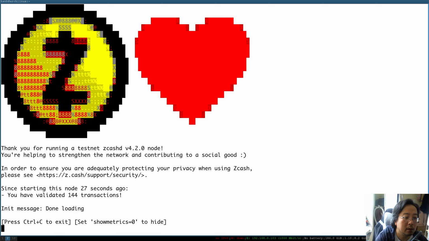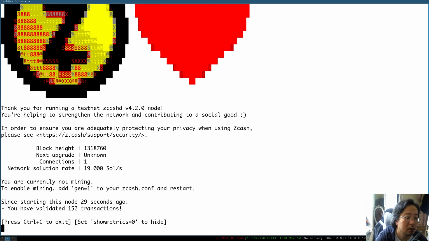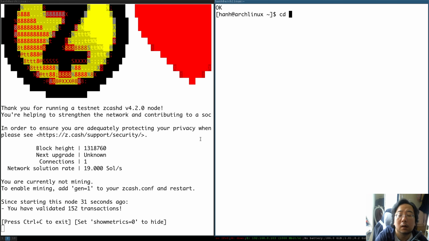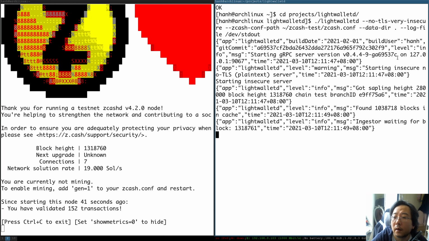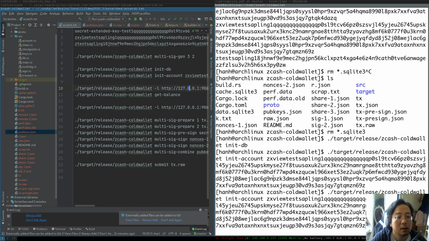Okay, so that's the node, and then I need to start also the wallet daemon. Okay, that is good. Then going back here, we can sync.